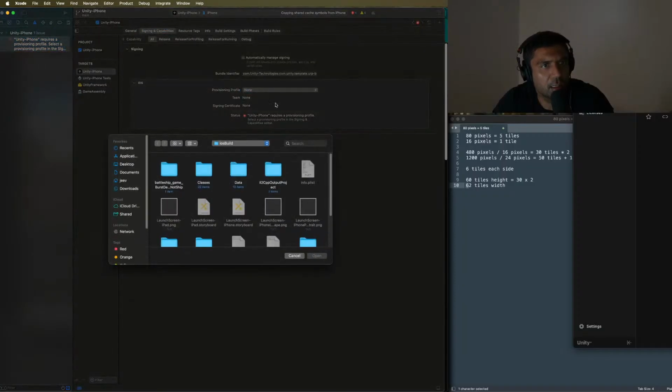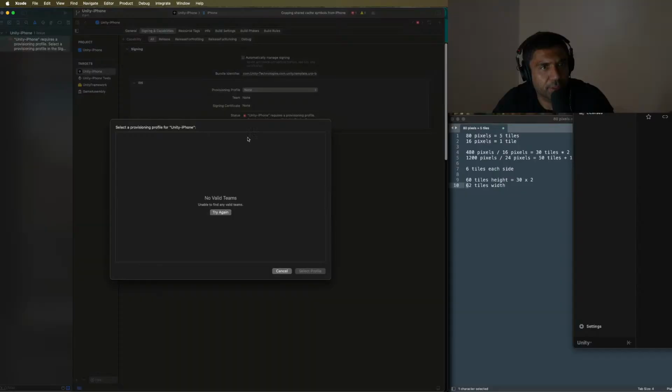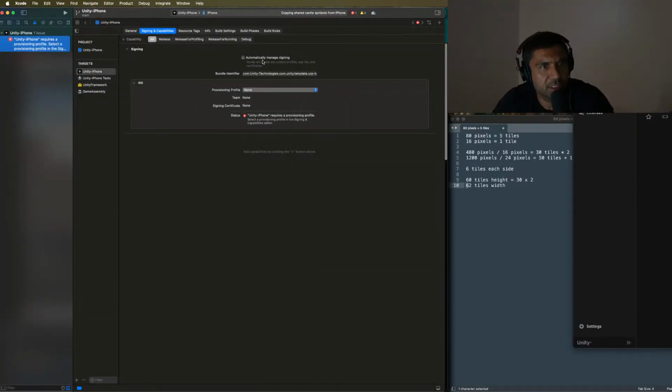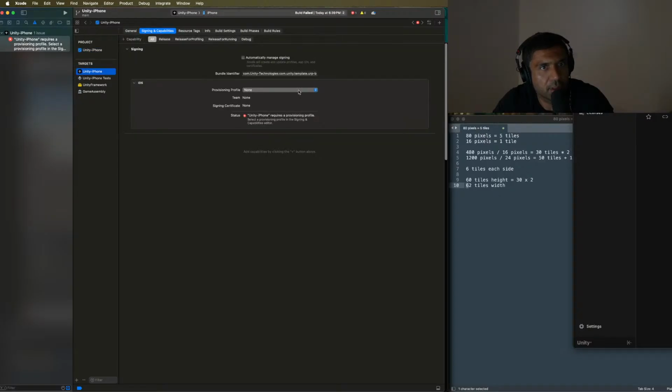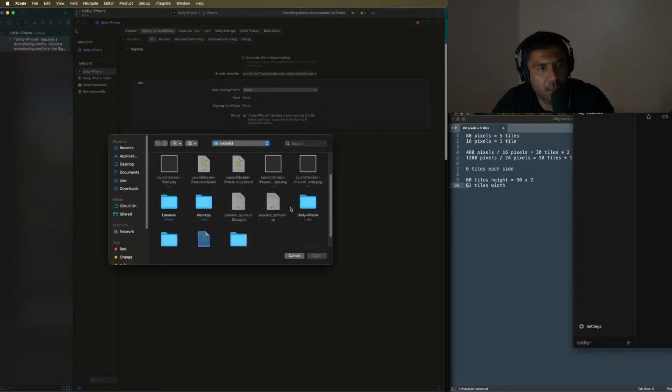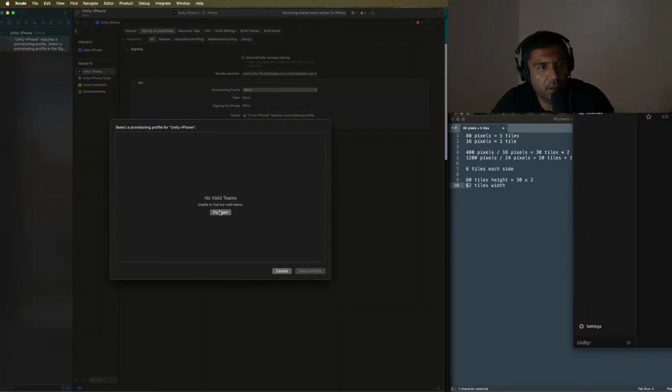Okay, why don't we download a provisioning profile, whatever that means. I can't find my teams now. Again, amazing. I've already done this. How can you not find any teams?